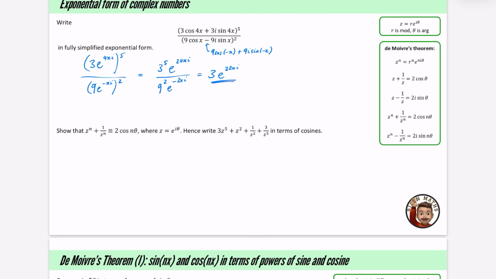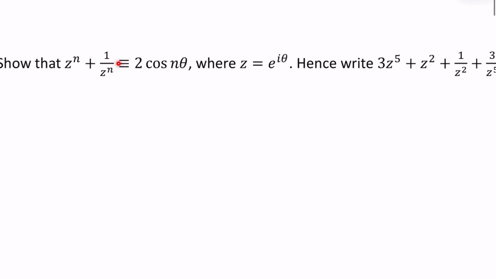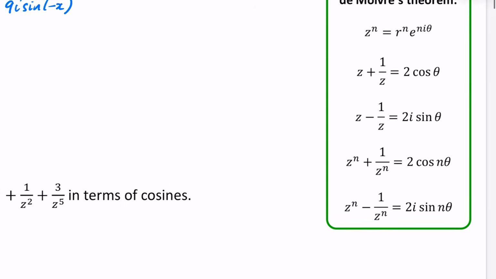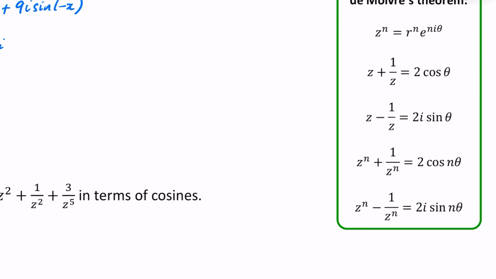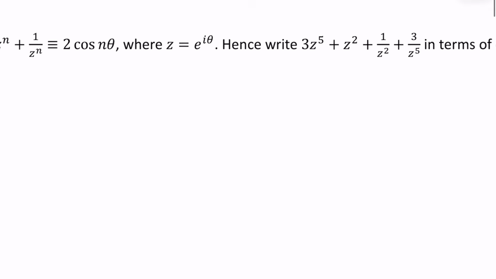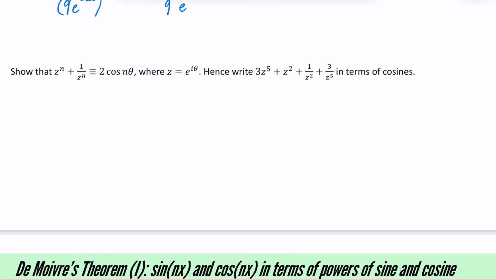We're going to show that this one is equal to 2 cos n theta. We're going to show that that is true, and I've done it with these identity symbols here. Technically I probably should have these identity symbols for this, but I'm not too fussy about those kinds of things, okay? So what am I going to do for this?